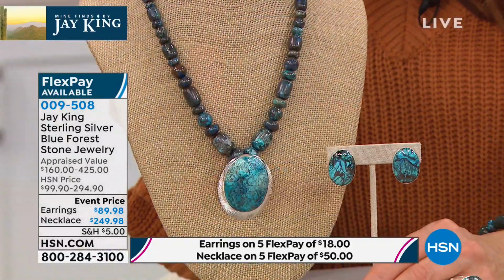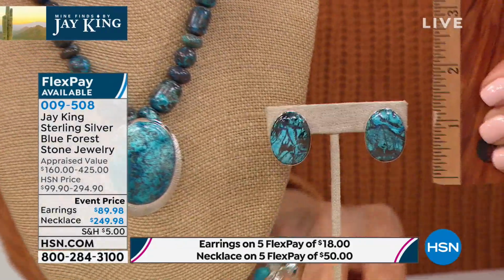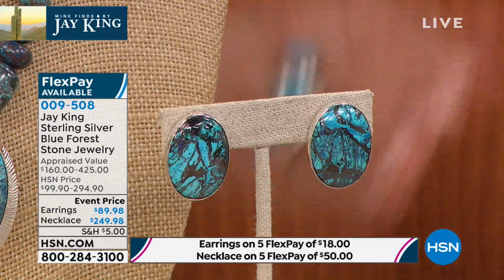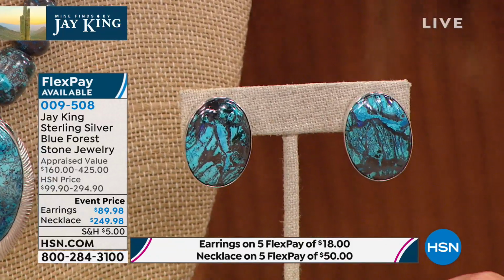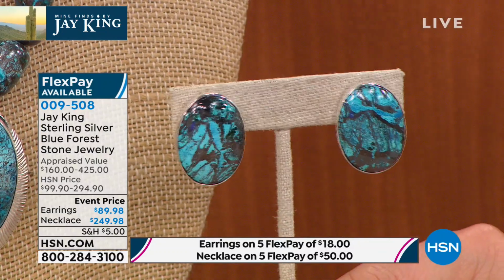I don't think that's going to last very long as well. Okay, down to 2 dozen of those. We have 100 pairs of the earrings, and then I'm gonna measure the earrings for you. You can see they're just a little over 1 inch in length, and they're almost as wide, about 3/4 of an inch in width. And then you get that beautiful presentation, like modern art. This looks like something you'd find in a museum or an art gallery. Be sure to scoop those if you're picking up on the ring.